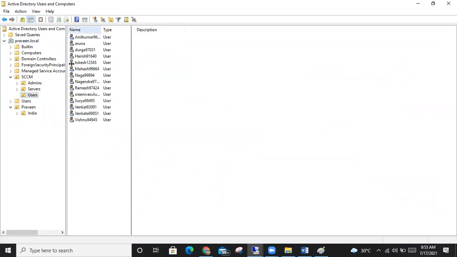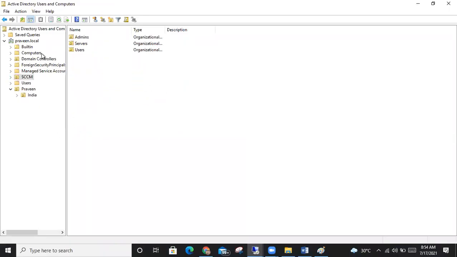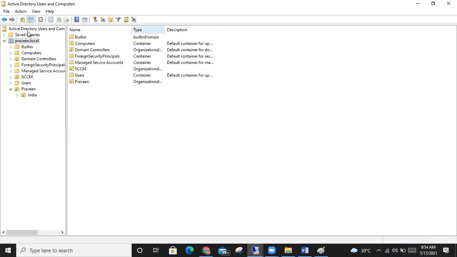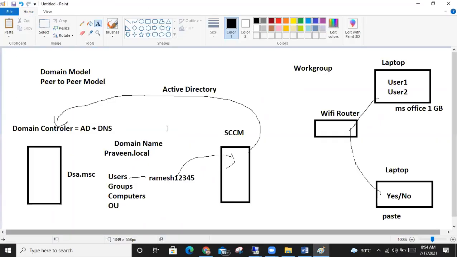That's why you are able to log into the servers remotely and connect to the SCCM. You understand what a domain is? Praveen.local is the domain. Under that you can create an OU, which is nothing but a folder, and groups and users, which are very important for us. These three are important.